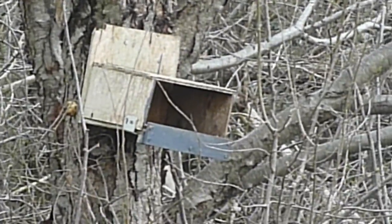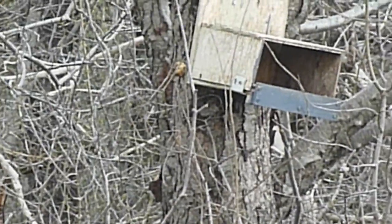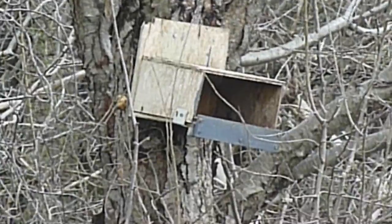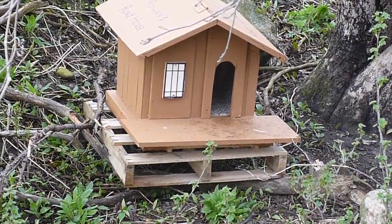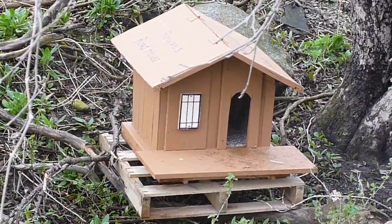Along this path you'll find a lot of homemade bird feeders that the town has put out. You get a lot of wildlife — a lot of birds and things. It's really sweet that they're feeding the animals. Here's another example of one of the bird or animal feeders that they actually put out there. It's really kind of cool.